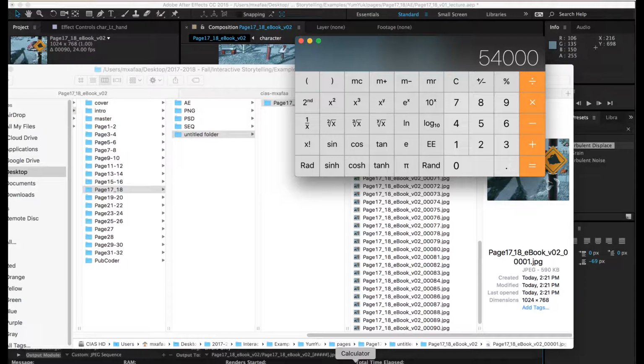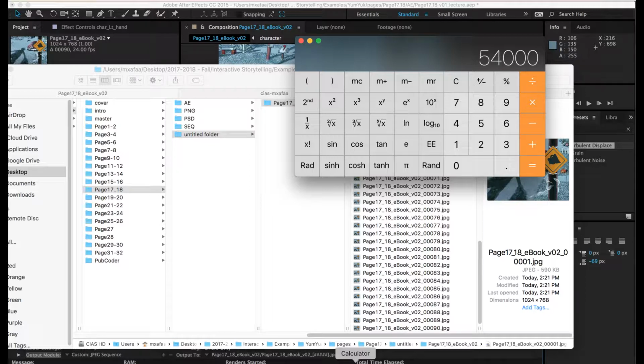Which you might say it's okay, but if you have, for example, 20 pages, you will end up having a gigabyte or something close to that for the whole, which is a huge file size.